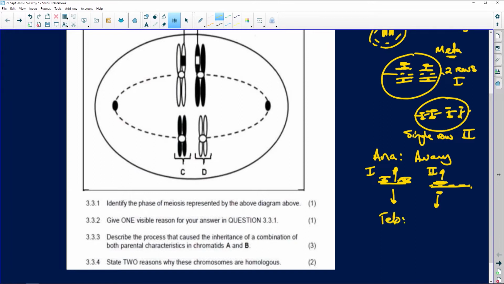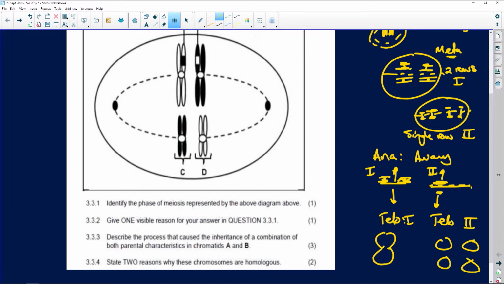And then telophase is easy. In telophase, you'll be able to see here that you've got 2, and here at the end of telophase, that's telophase 1. In telophase 2, you're going to have 4 structures. Easy, done. So those are the basics. You must know these basics.